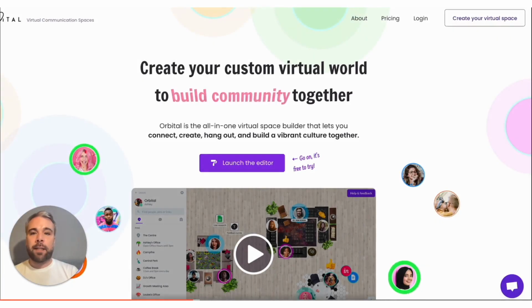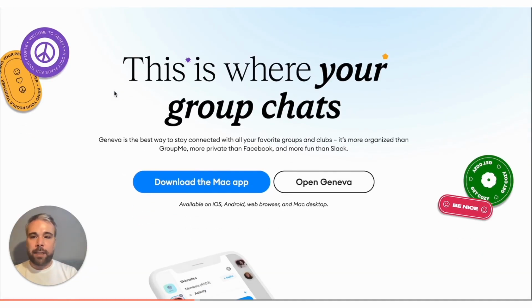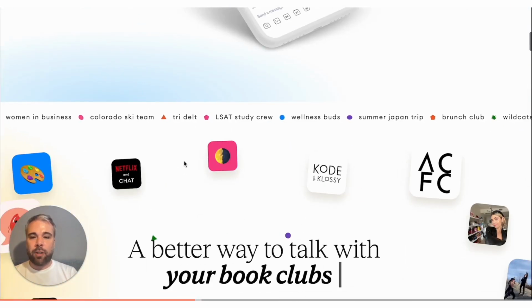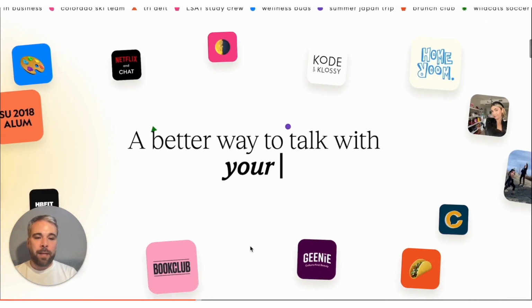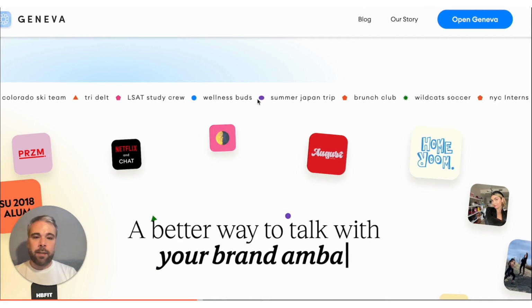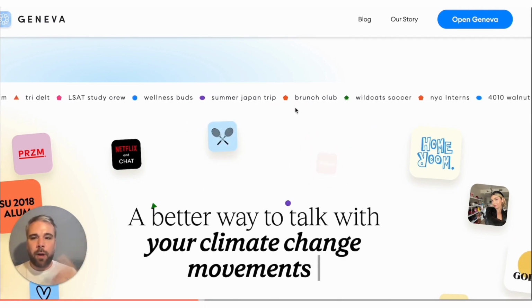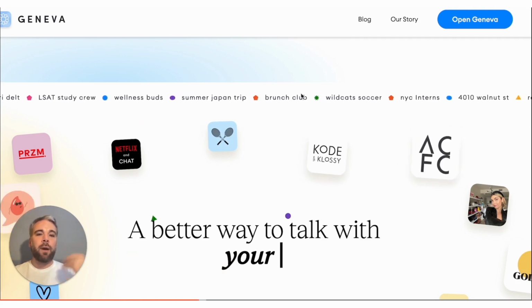We need use cases. So Geneva, it's a platform for group chats, and one thing I love is that they just show you a bunch of implementations. These are people using the tool, and this is just very literal. Oh, I'm doing a summer trip, I should use Geneva. I want to do that for my brunch club.